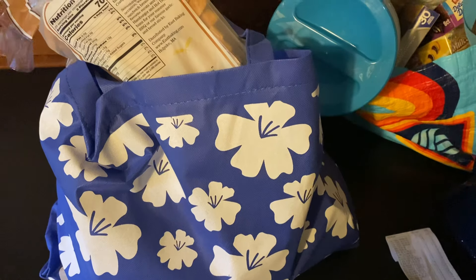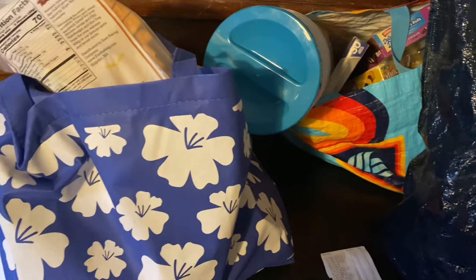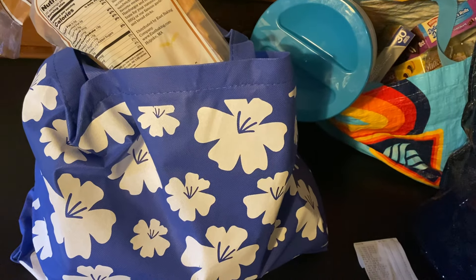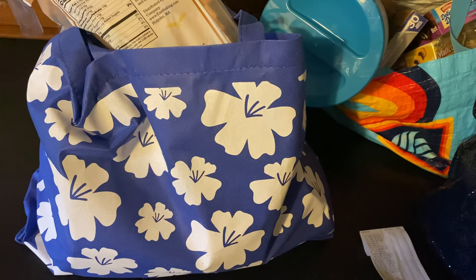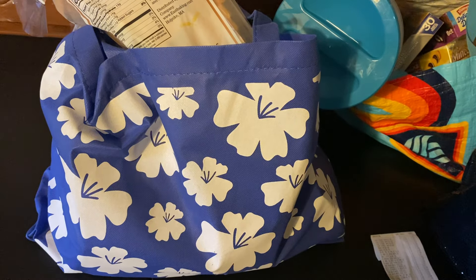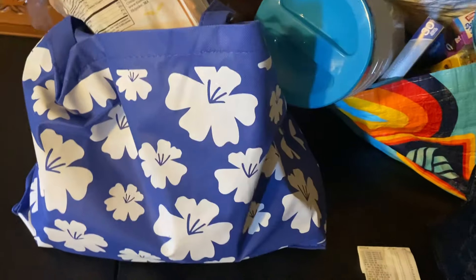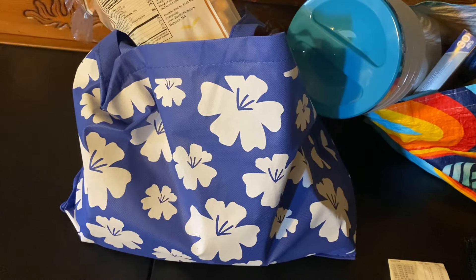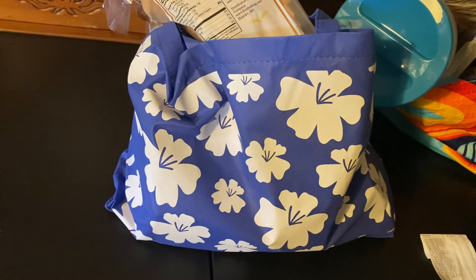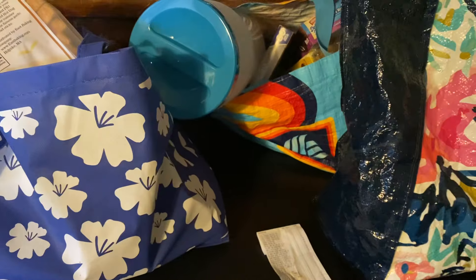So these are all my groceries for the month and I wanted to get prepared just in case something happens because of all those aftershocks we've been having from an earthquake the other night. It's kind of rare that there are so many aftershocks like this — there are a lot of threes and fours. So I'm thinking that's not good, and I just want to be prepared and have food at home just in case.